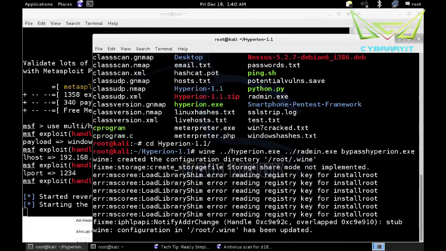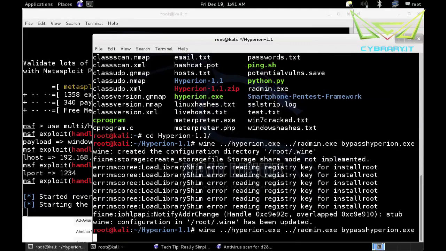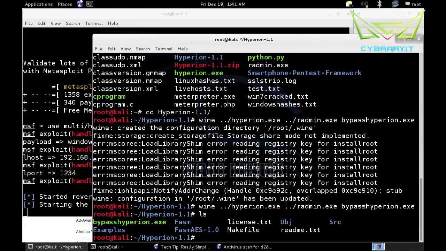Wine is being updated. Alright, so now that Wine has updated, it ran, so my Wine needed to be updated in there. So then we should have bypass hyperion.exe, so I'll copy that.